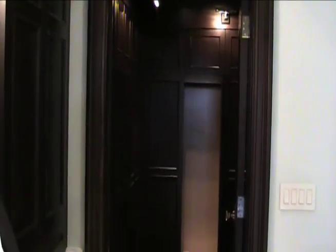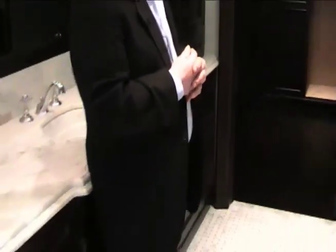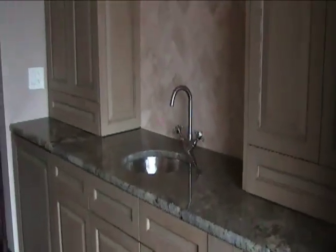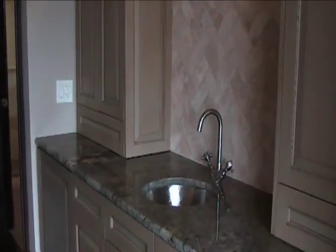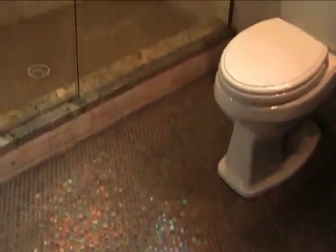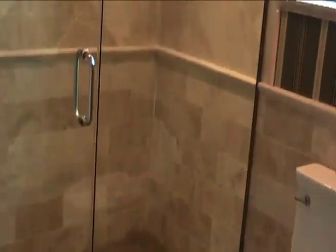Yeah. So the clothes won't be visible. Privacy. You know, I got to compliment you on one thing. I don't walk through the dressing to the bathroom, but through the bathroom to the dressing. That makes a big difference. That is correct. Now we're on the third floor of the house. There's sort of a party room with a deck that we'll look at in a minute, but we also have the fourth bedroom and a bath, right? Yes, a private bath in here for guests. Sort of a mini kitchen, right? Yes, it is. We've got a dishwasher and a refrigerator up here, so you can entertain fully throughout the year.